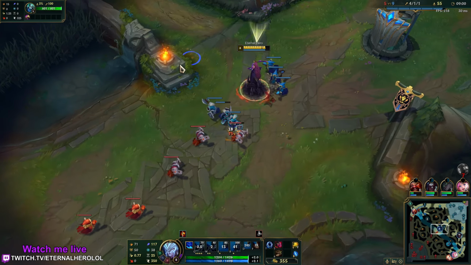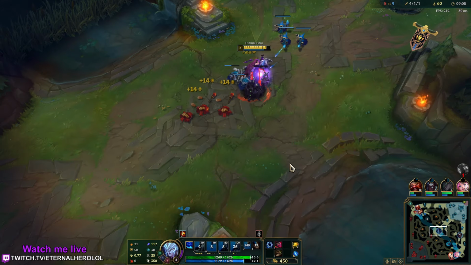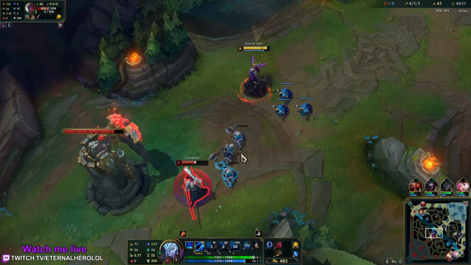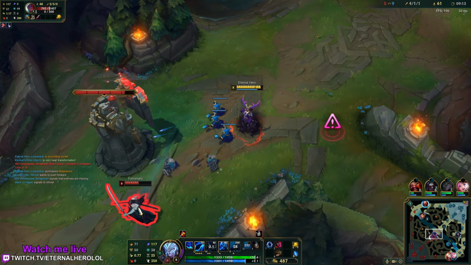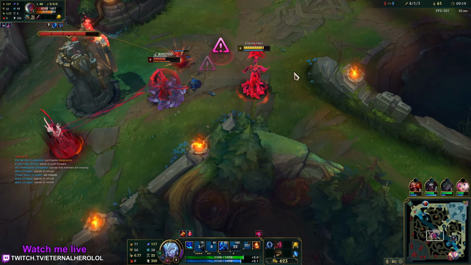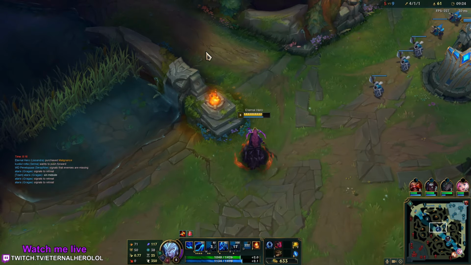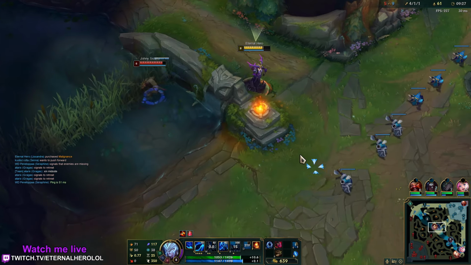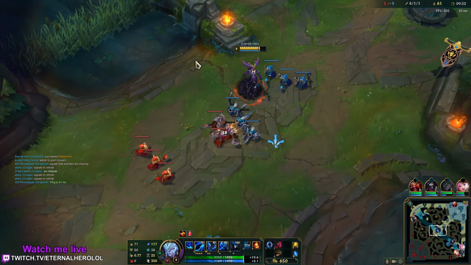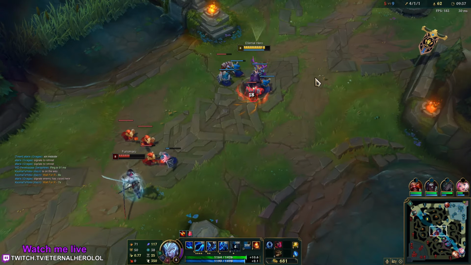Cannon. We've got much better wave clear now after building this item. I still have Electrocute, and I know things are always on that side. This time I could just wait for ultimate instead of rushing. It depends, I let him waste his Q.